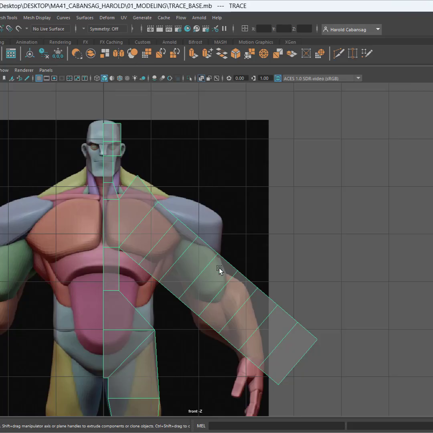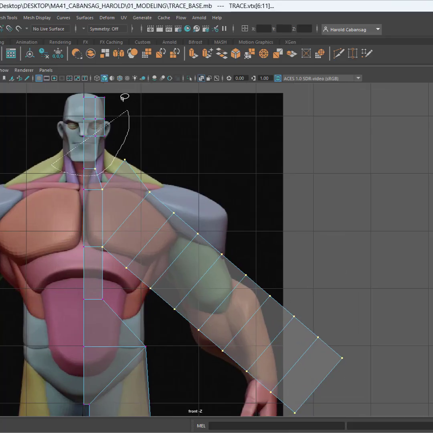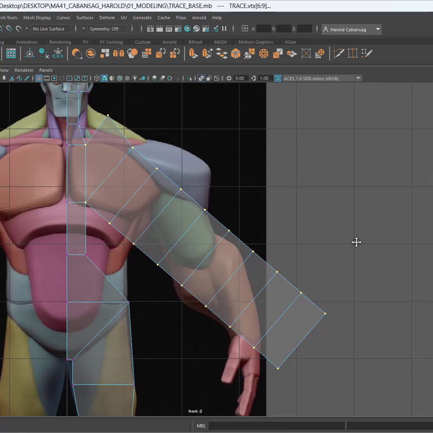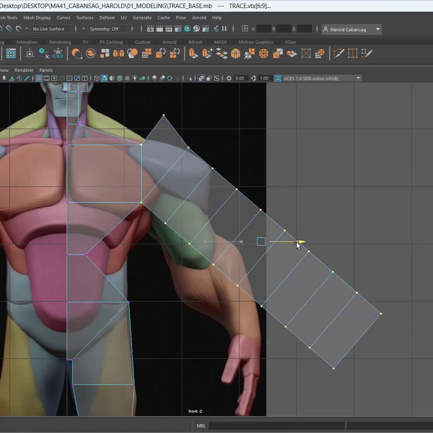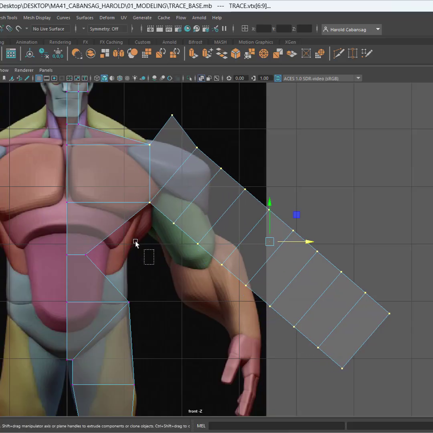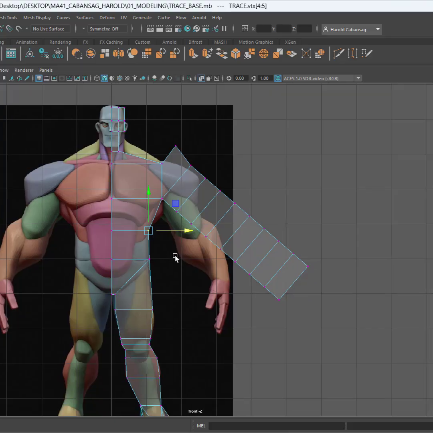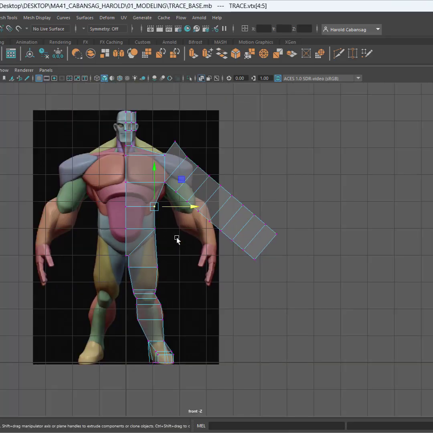So this time, let's go to vertex selection, still on lasso tool, and then I'll select this side, right? I'll deselect that portion, don't need that yet, because this time I'll work on the arm. There. So let me just position this there initially for the body. So I will work on the arm on the next video.